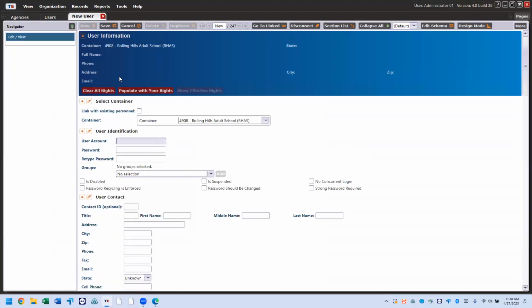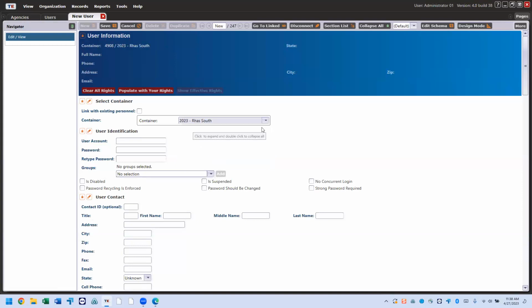From here, we're going to select the container, which is which site we want this user to be associated with. Do we want this user to have agency access level, meaning they can sign into the agency and have access to both campuses? Or do we want them just at the South Campus? For right now, let's just put them at the new site that we created.